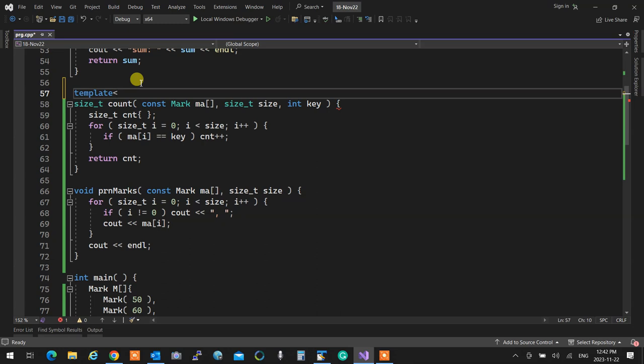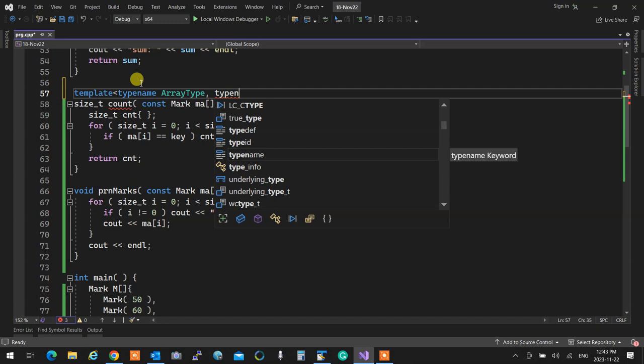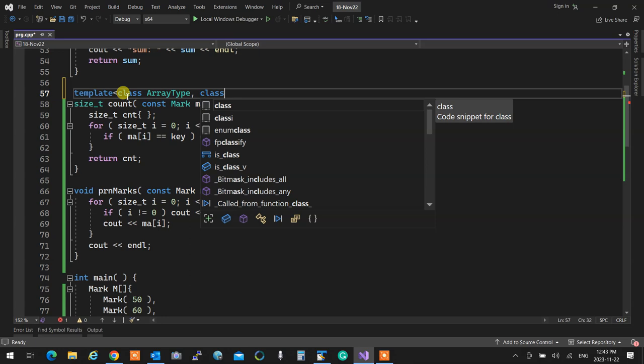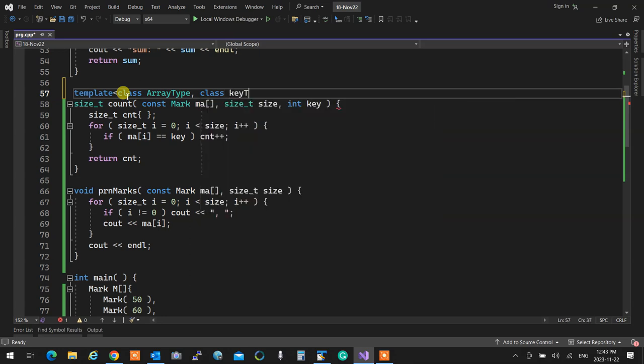So what do I do? I'm going to say over here, template type name. Okay. So array type. That's the first one. And the other one is what? Type name. By the way, old C++ writes class over here. It's the same thing. If you write class, it's as if you are writing type name. In old C++, everything was a class, right? Class is a type, right? So they wrote class over there, and then people started whining, oh, it's a class. Okay, to heck with it, I'm going to rename it to type name, so you're going to be happy. Okay, so class, type name, potato, potahto. I'm going to write class over here so we know. Okay, so it's going to be key type, right? So these are the 2 things that I have, the array type and the key type.